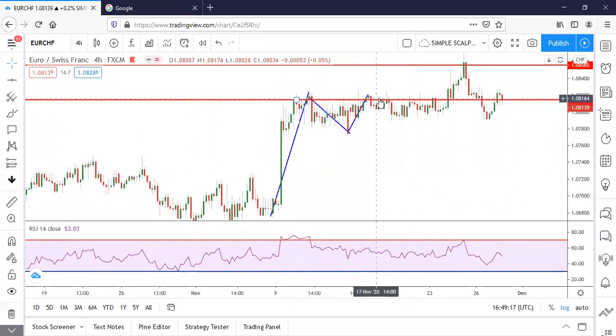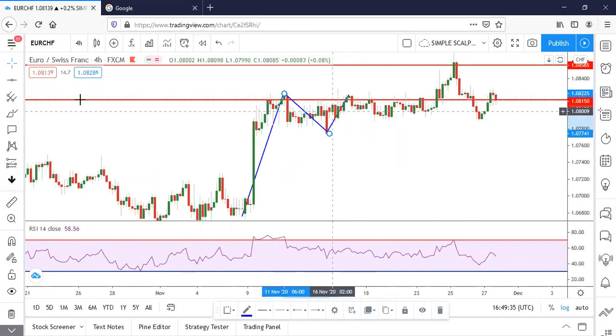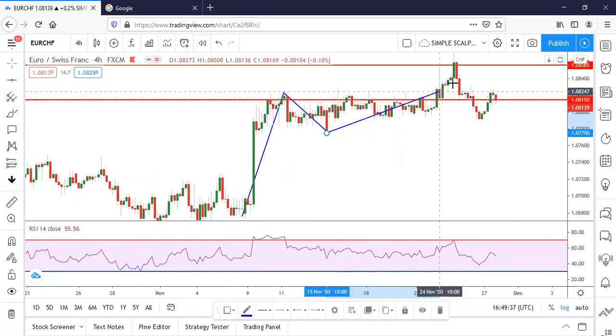If the two highs are almost equal, I don't want to take that as divergence. Okay, I don't want to take that as divergence. But a lot of people will take this and say this is divergence. Okay, it may be, I do not dispute that, but for me, I want to see another higher high.